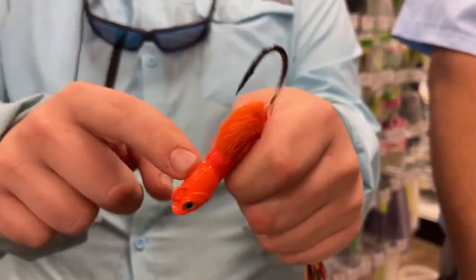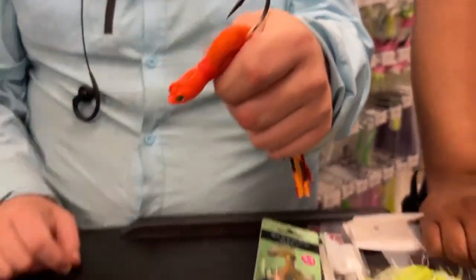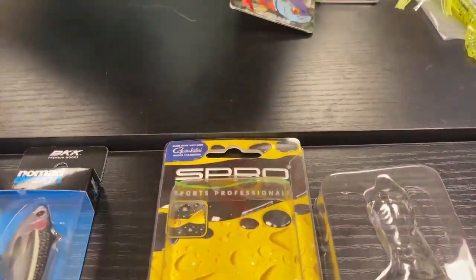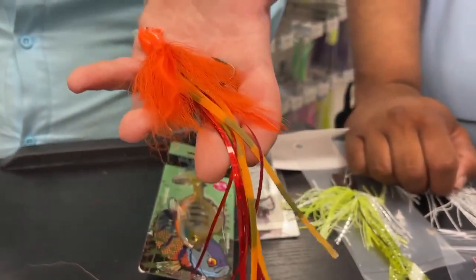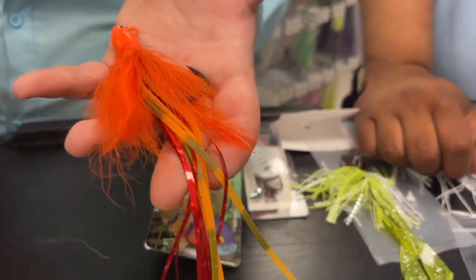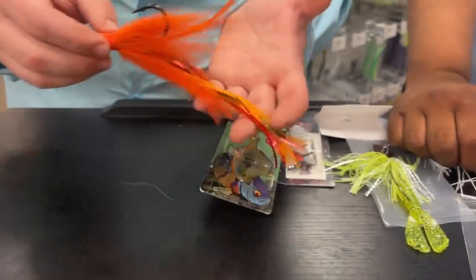And the cool thing about it is you have that lightweight with it. This is only 1.5 ounces, and they make this all the way down to 1 ounce. And that's just a perfect bait for them. Great color, too. I know they're kind of crazy colors, but when you're sight fishing for these fish, not only do you want the fish to see it, but you also want them to be able to eat it. And they don't seem to have a problem eating the orange, and you can see that really well. So you definitely get a good idea as to what your jig's doing down there.